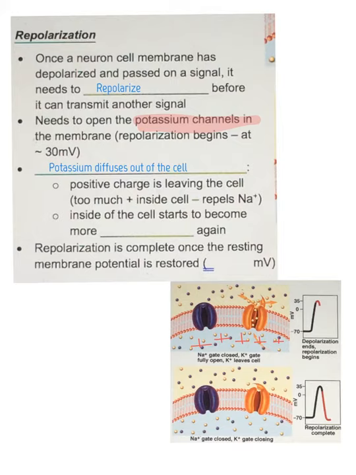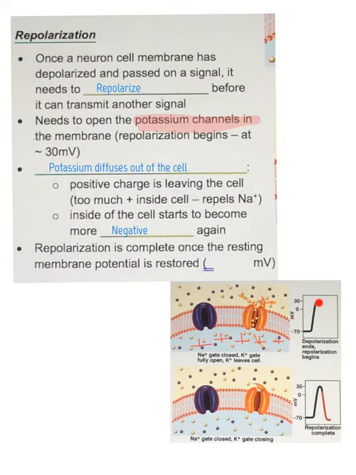When they have a whole bunch of positive, they want to get away from each other. They repel each other. And so the potassium ends up repelling the sodium, and they're going to want to leave the cell. So then the inside of the cell becomes much more negative again. Once these potassium channels start to open, the positive is going to start to leave, and then the inside of the cell gets negative again, which is what the cell wants to be in. So this is what's happening right here. All those potassium channels have opened. So we were at resting, we hit the membrane threshold, we ended up getting up to about 35 or 40 millivolts, and that is right here.